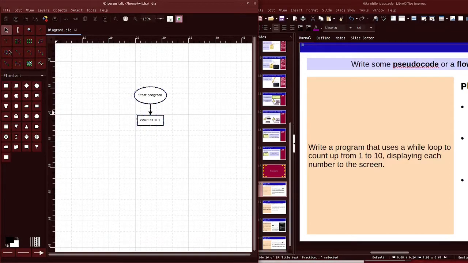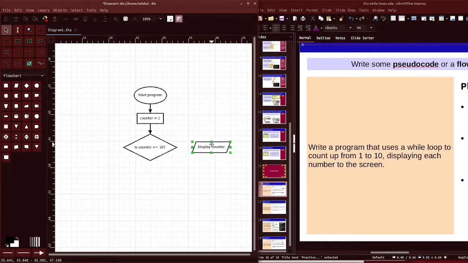And we want to count up until some max value. That will be 10. So we'll have a question. Is the counter less than 10 or less than or equal to 10? If it is, we're going to keep displaying it to the screen and counting up. So is counter less than or equal to 10? That's the end point. If that's true, then we need to display the counter to the screen. So we can say, hey, it's 1, or hey, it's 2, hey, it's 3, so on. If it's false, we basically end the program at that point. So we'll just put this down here for the time being.